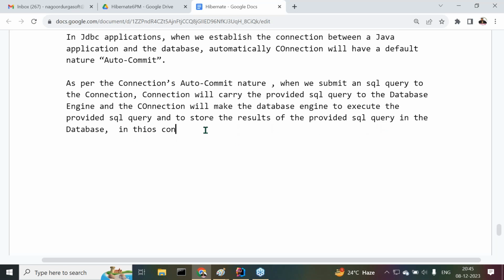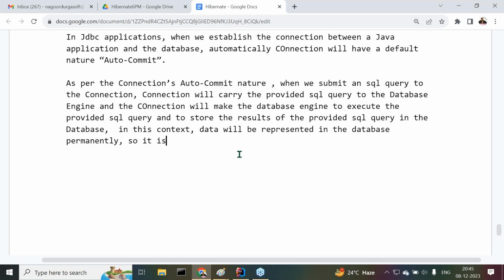In this context, data will be represented in the database permanently.